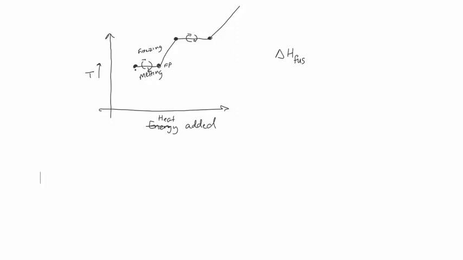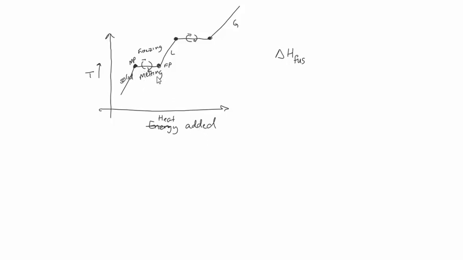Once we hit this point, then we are at our solid. This is our solid region. This is our liquid and our gas. So when we go from a solid to a liquid, though, this is called the melting point, MP. The temperature of freezing and melting is static, and when we add or remove energy, that only causes the process to happen faster. It does not change the temperature.